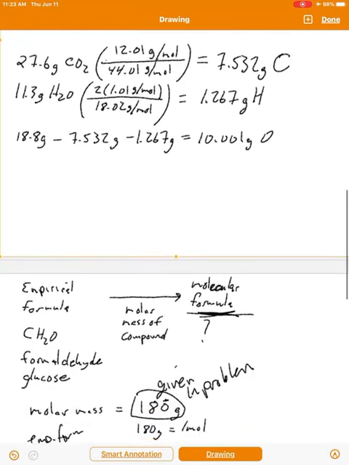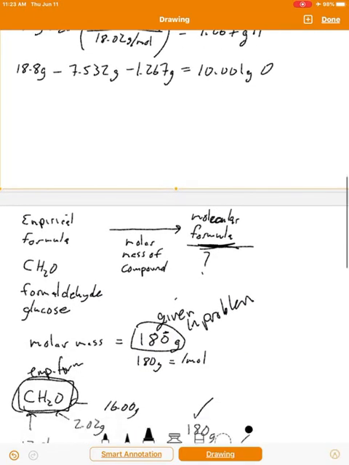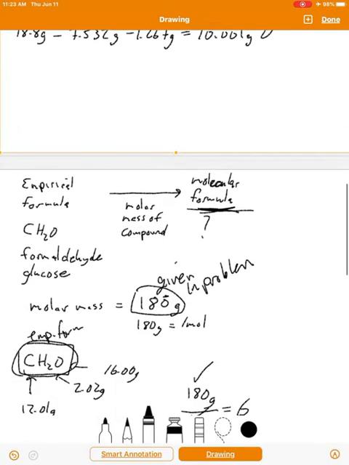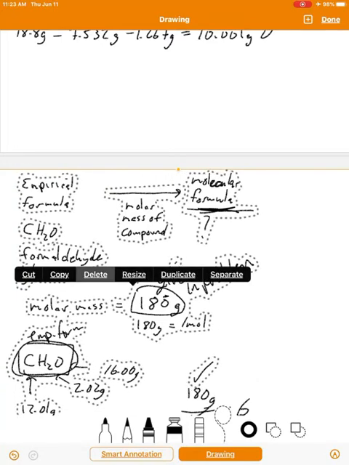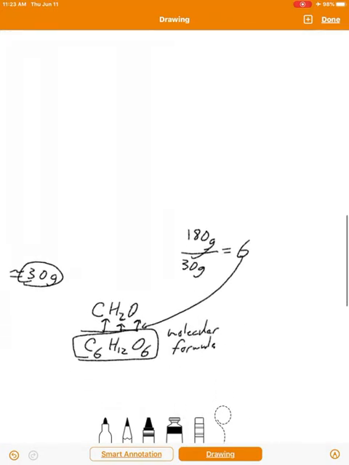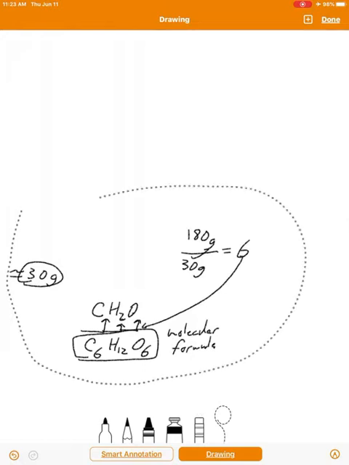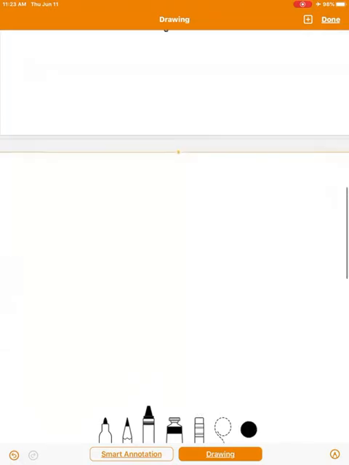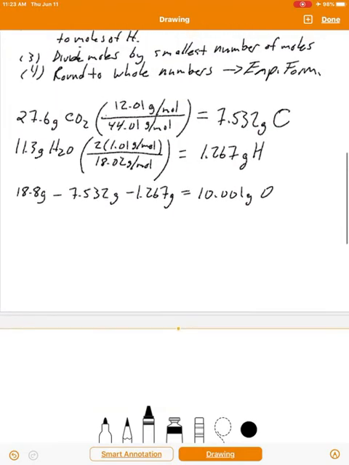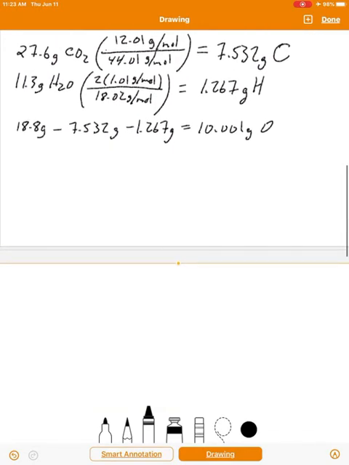So the next step is to go ahead and convert these masses into moles. Interesting, right? So in the previous section, we learned how to do that. So it might be fresh in your mind, but you may not be really confident in it yet. So let's remind ourselves how we do that.